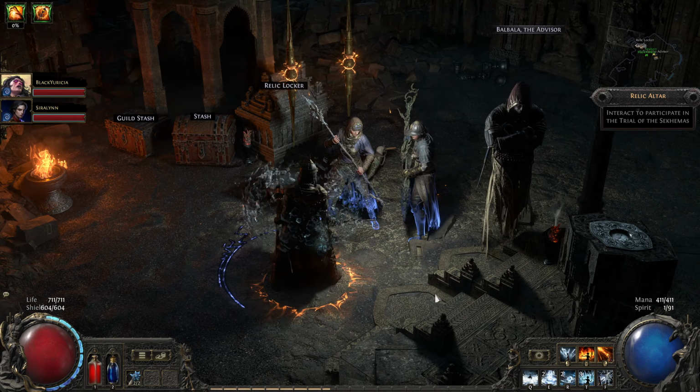Damn, that's crap. Is that all white items? One blue one. Let's identify. That's what you get out of a bronze chest, basically. Not that good. Nothing special boots that I will sell.